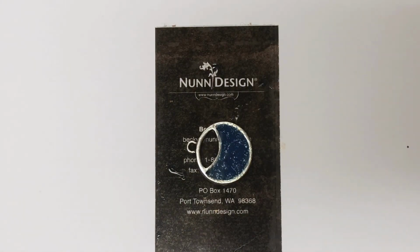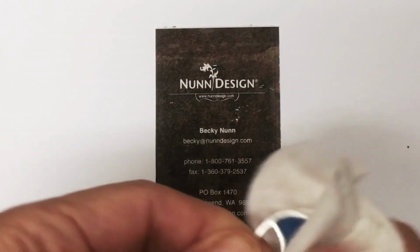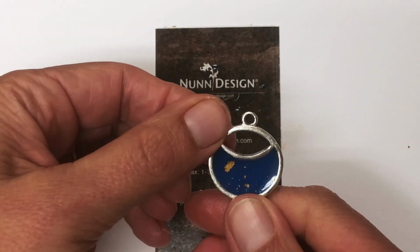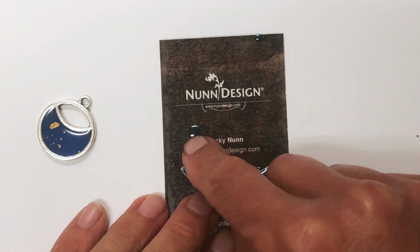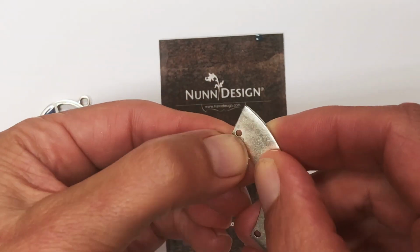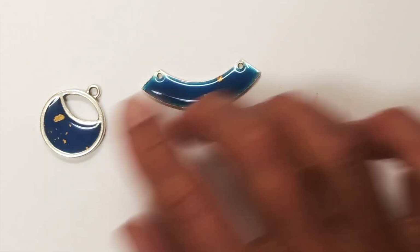And then you'll use a wet wipe to go in and clean up the surface on that. And that residue is off, and you have a fun little piece. On the back of this one, I don't know if you remember, but we had some overflow when we moved it. So you can see that there's just a little bit of overflow on the back side of this. You want to go in and, like a fingernail, just pick at that and remove that. That is how that piece turned out.